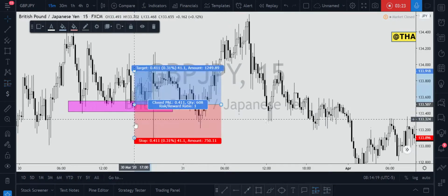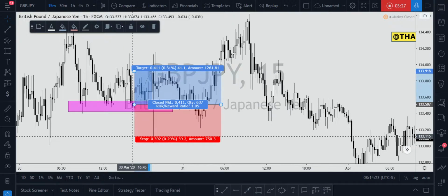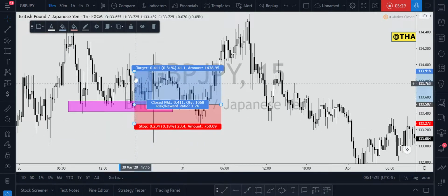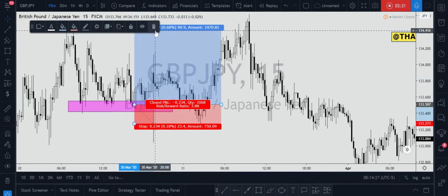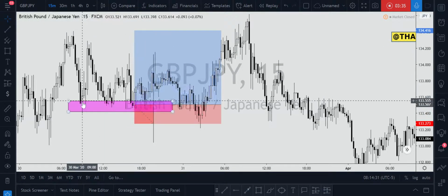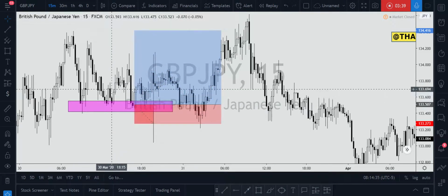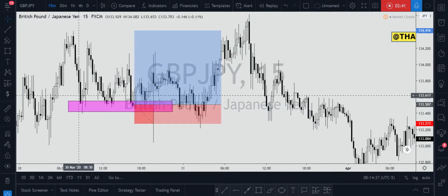So say you get into this, your stop loss can be anywhere from 15 to all the way to 40. Let's just put it right here. And then obviously your take profit's all the way up here because you're super optimistic of this trade. But what you don't realize is that this is just a floor created by big banks and big players, because they understand that 95% of traders are all retail traders and they all trade the same, which is support and resistance.